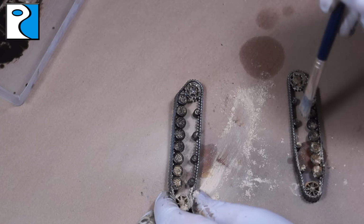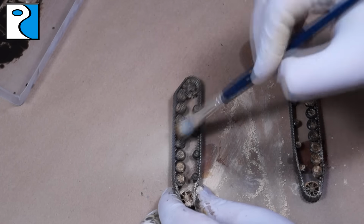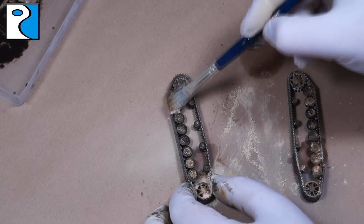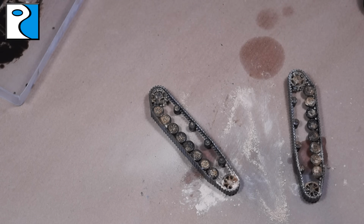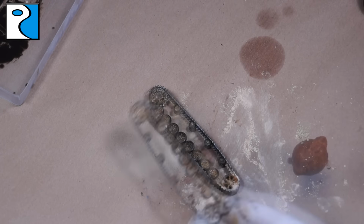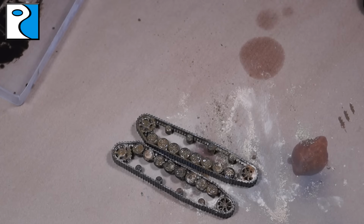And what I do is I apply some pigment fixer. You can use any brand you want. And then I put the pigment on top. It's quite messy. I'm sorry, my work area gets messier as the videos go on. I then get a dry brush, quite stiff, and wipe any excess pigment off that I don't want on there. It's important that you wipe excess pigment off before the pigment fixer dries, otherwise it's going to be stuck there.